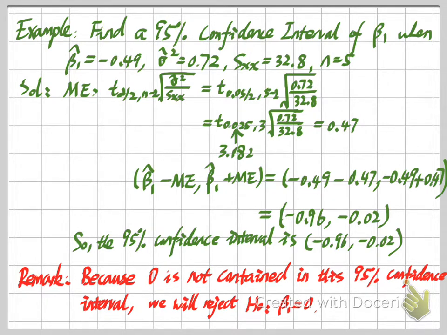Okay, so this is about this example. And next, before we talk about another type of confidence interval here, let us talk about why people do linear regression. When we do a linear regression, the main idea is we need to decide or estimate the value of our beta 1 and beta 2.